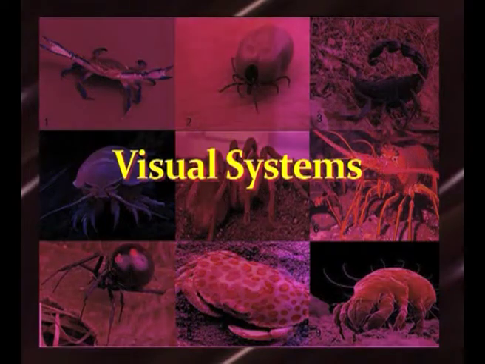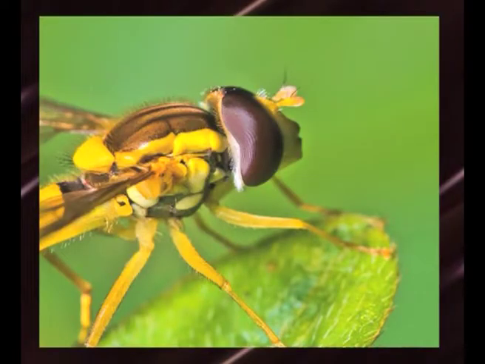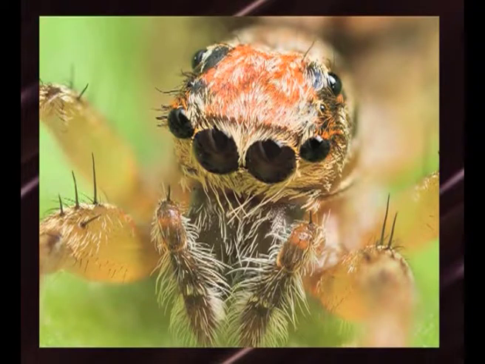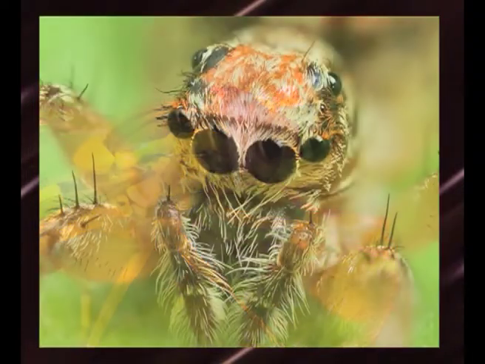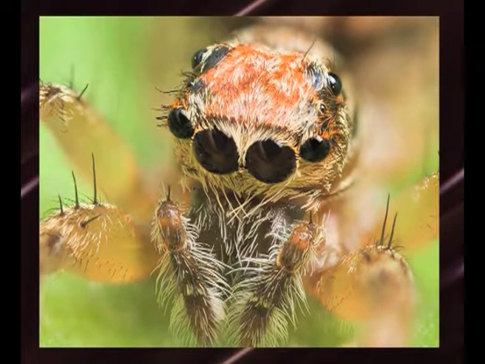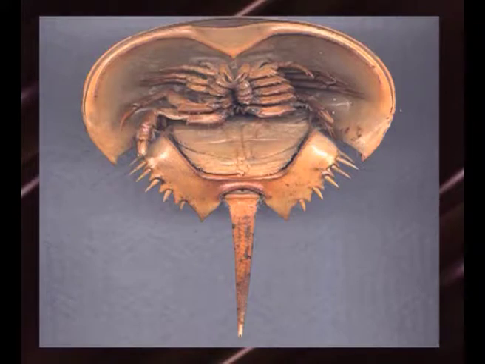Coming to the visual systems. Two main types of eyes are recognized in the arthropods, compound, that is multifaceted, and simple ocellar eyes. Compound eyes probably developed separately in a number of different arthropod groups, giving rise to analogues if not homologous structures. Many arthropods possess both compound and simple eyes, as demonstrated by the extant chelicerate horseshoe crab Limulus.